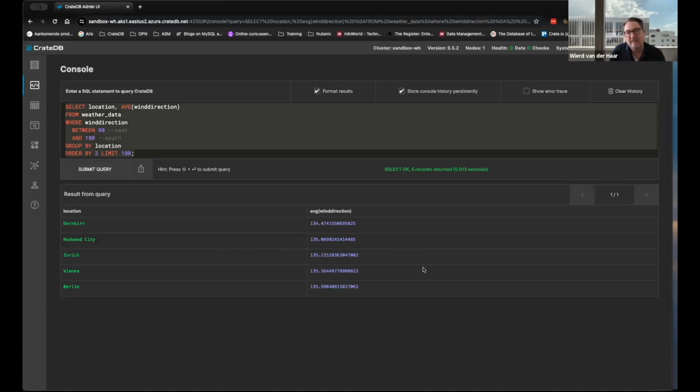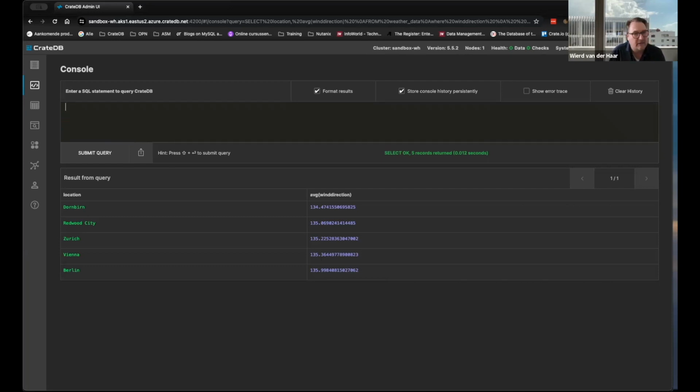So you can see that the flexibility of the dynamic schema within CrateDB is massive. What I also wanted to talk to you about is what we can do from a JSON perspective, right? CrateDB supports JSON, and I will show you what we do. So again, I will use that same table, right? I'm not going to create something else. I'm just going to use the same weather data.